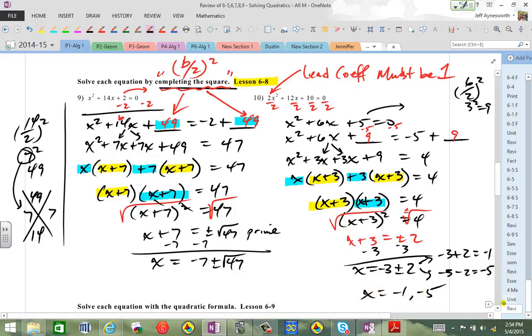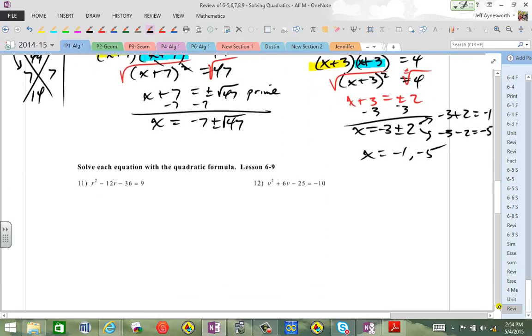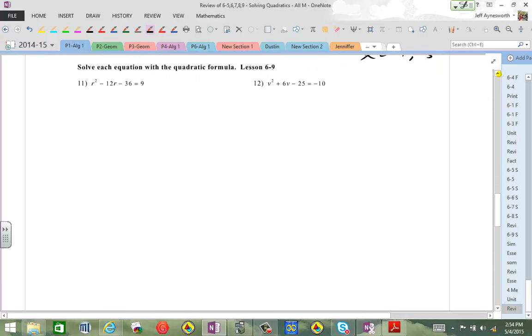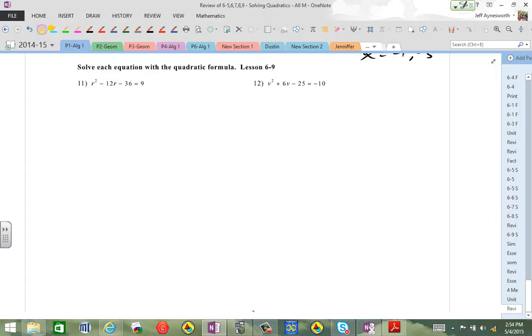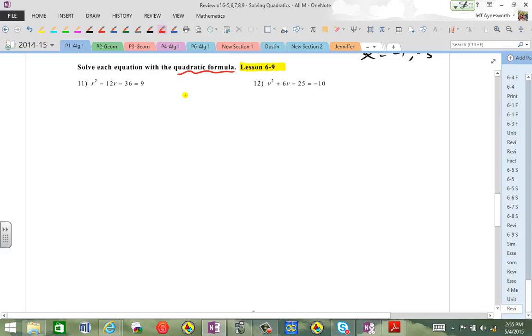Okay? Now, I'm going a little probably too fast, but you should have already done this, and if you haven't, then pause and play and rewind and do it step by step. Okay, the next thing is to open up your notes to 6-9, and let's use the quadratic formula. So let's put it up here. Negative b plus or minus the square root of b squared minus 4ac, all divided by 2a. Here's your quadratic formula. And let's use it to solve.